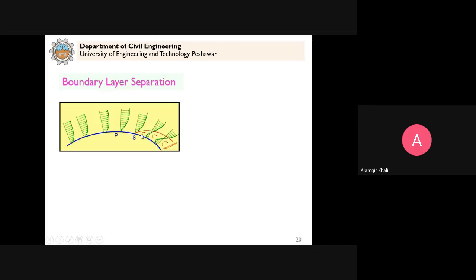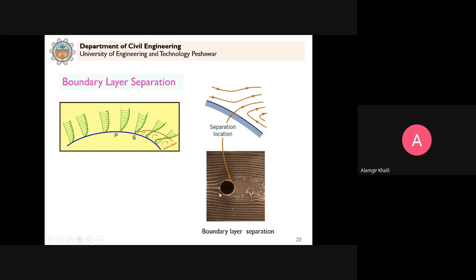I will explain the mechanics of why the boundary layer separates from the surface of the body and what the effect of this is. You can see here a fluid flowing past this object, and at this point the boundary layer separates. This results in a larger wake size, and it will result in more drag force on this object. The reason is that we have separation here. The boundary layer sticks to the surface and then it separates at a point. That point is known as the separation point.